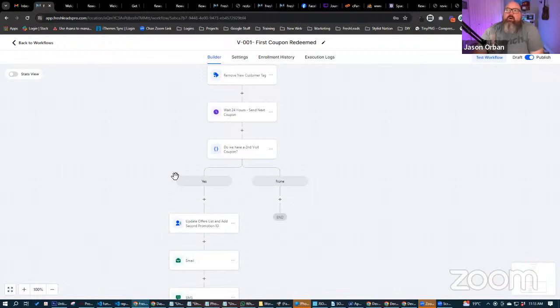See what happens is they get access to that promotion in the promotions manager, on their promotions page. And we check to see which promotions they have access to. There's the offers list, which are all the offers they've ever been granted. And then there's another list, which is the expired list.